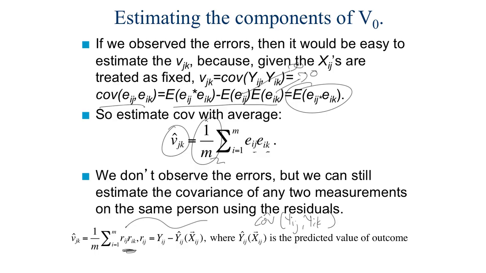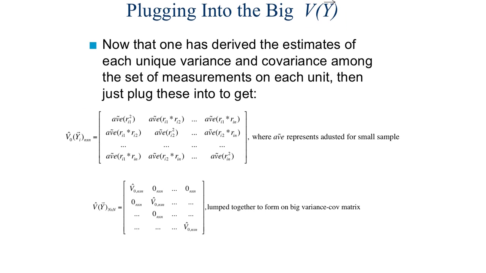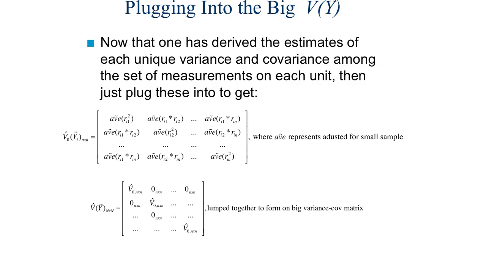Back here. So in the end, it looks like this, right? I just put the average to make it, I built this thing. So I have the form of that V_0 now, the one that's going to be always on the diagonal of this big matrix. I plug in the average of the residuals, the first observation on a person, take the average of the second, to the average of the nth, little n, and I get all the averages of the cross products of them to get the covariances. So now I built this one thing.